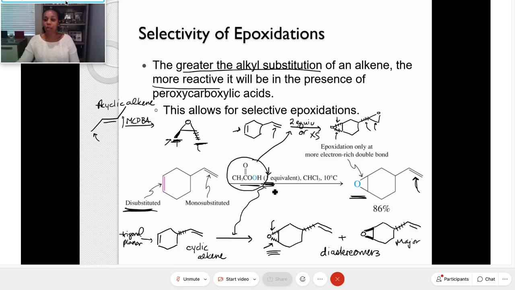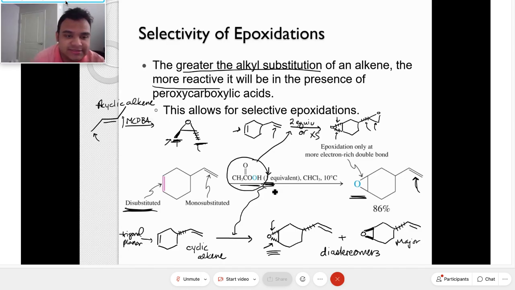I mean, it's molar equivalence. If you only have one equivalent, then that one equivalent will react with the only thing it can react with, the most reactive alkene. But if you added more, now you can have everything react. So, when we did the hydrogenation, if I only gave you one equivalent of hydrogen, then only one of your alkenes would react. But if you have an excess, then you can have all these alkenes that can react with that excess.